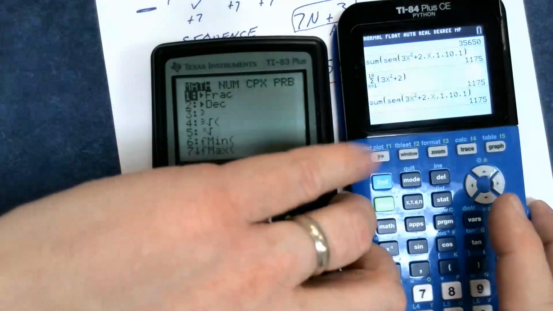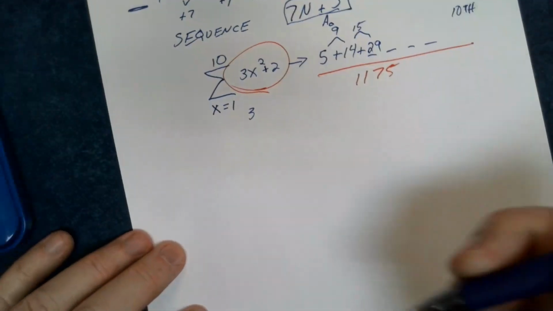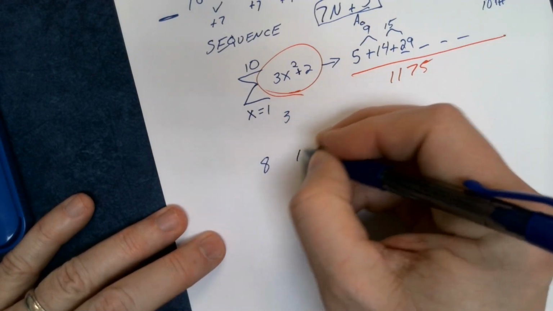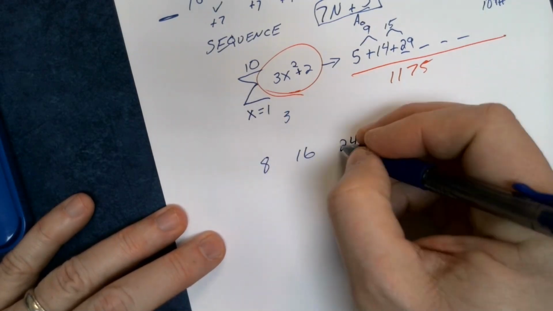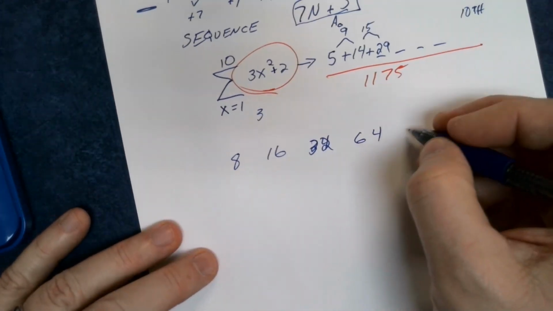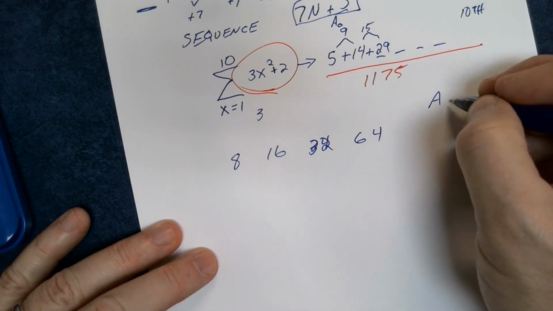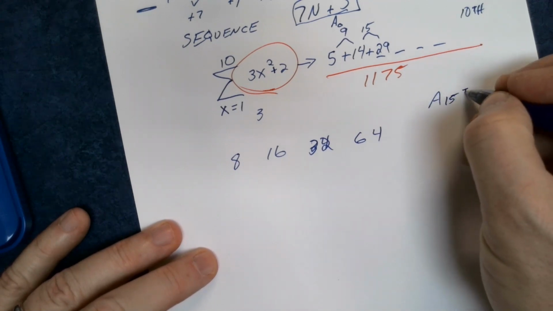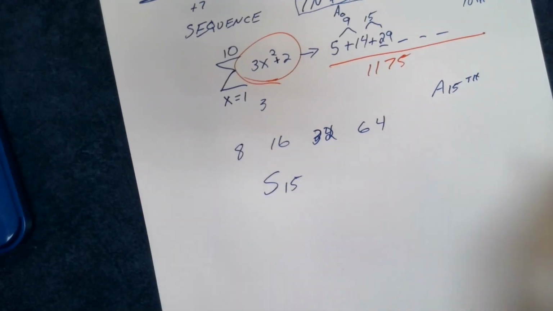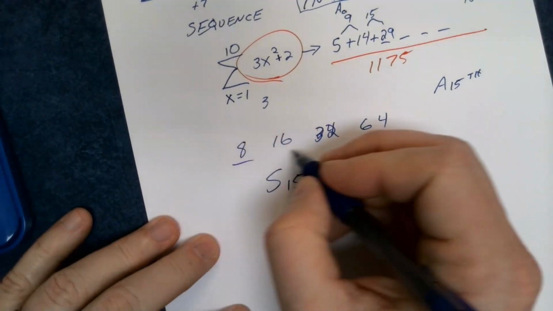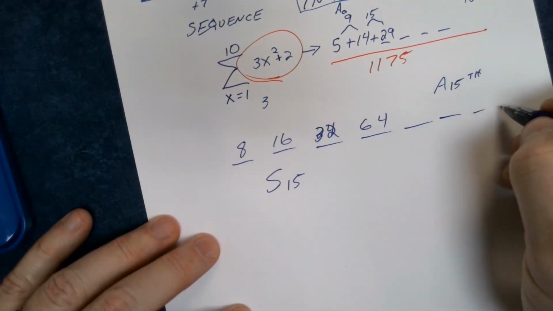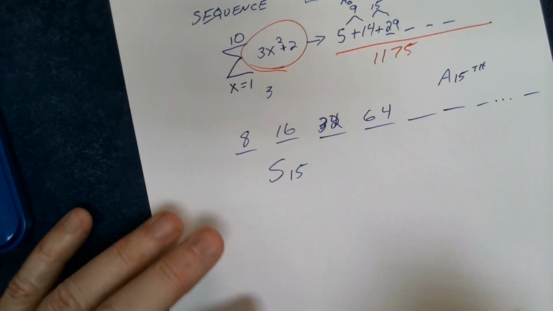I'm going to show you again one more time with one of these things. Let's do it with a geometric one. So let's go 8, 16, that's not geometric, 8, 16, 32, 64, and let's go out here to the 15th term. So we want to do S sub 15 of this geometric sequence. So here's first term, second term, third term, fourth term, fifth term, sixth, seventh, all the way up, dot, dot, dot, through the 15th term.